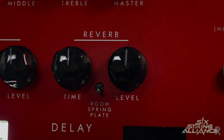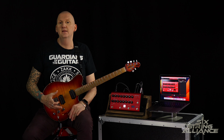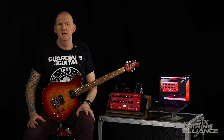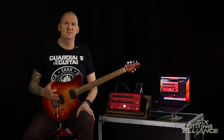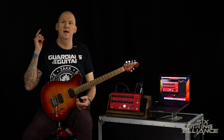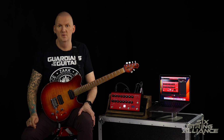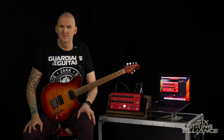Finally, we have our reverb. And as I mentioned, we do have ambience within Cabrig that you can edit in the Architect software. There's lots of really beautiful sounding ambient effects in there. Ultra wide, you can adjust the level, and that is stereo. That's the ambience that you're hearing in this demo. We have three types of reverb, though, that you can kick in, much like a reverb on an amplifier. You have a room, you have a spring and a plate, and we have the time and the level. Once again, if you hold down the reverb control, it will accentuate that effect.